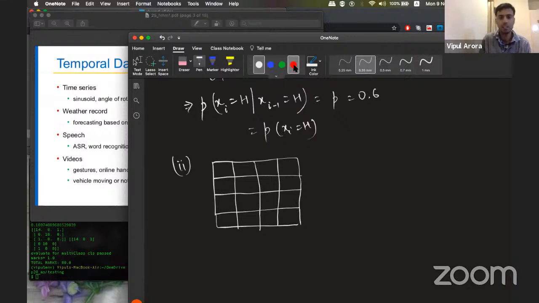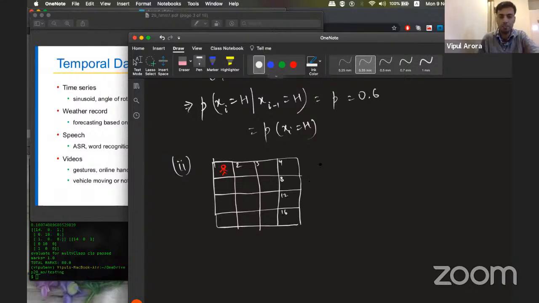Let us say a man is sitting here, and this is a grid with indices 1, 2, 3, 4, 5, 6, 7, 8, up to 16. And the man goes from here to here.